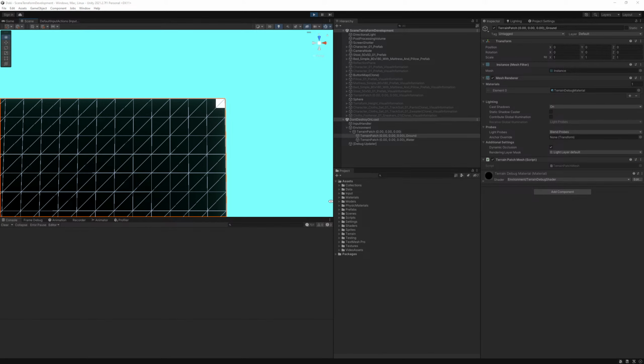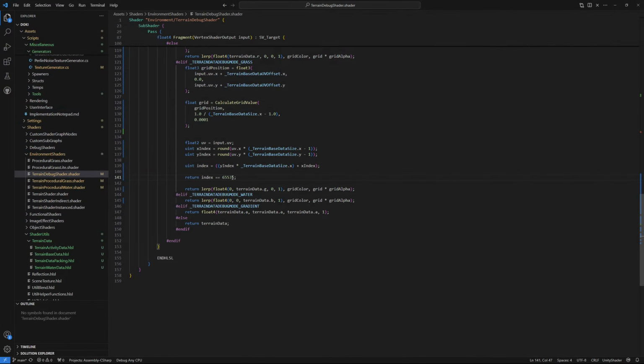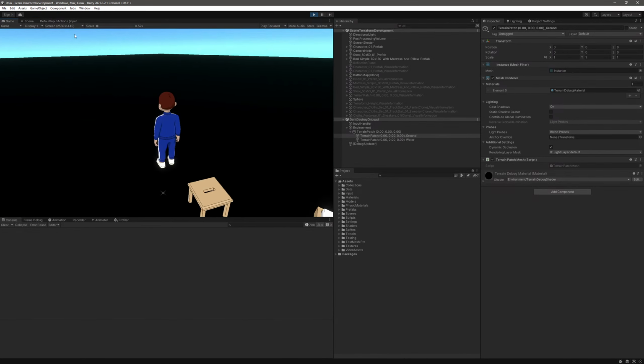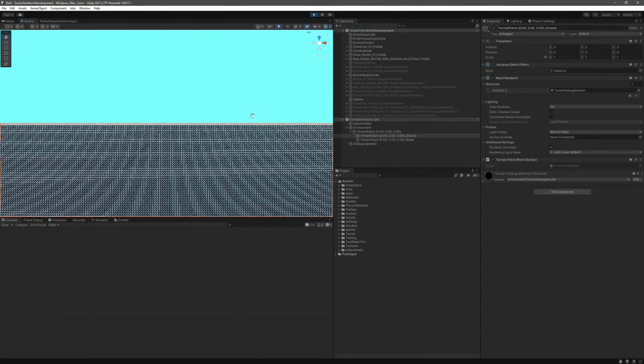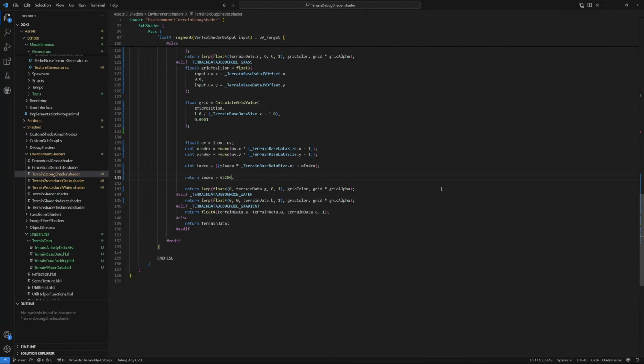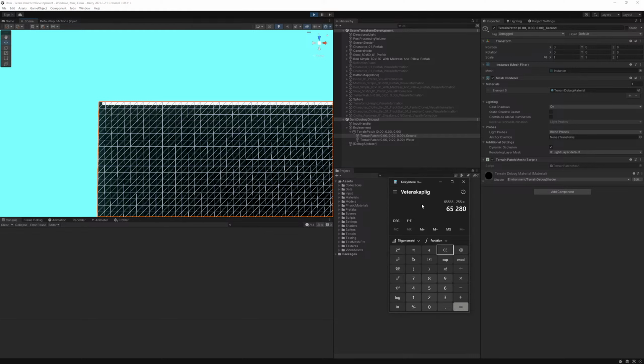Index is bigger than 65535 minus 255. Hmm. 256 times 256 minus 1 minus 255.